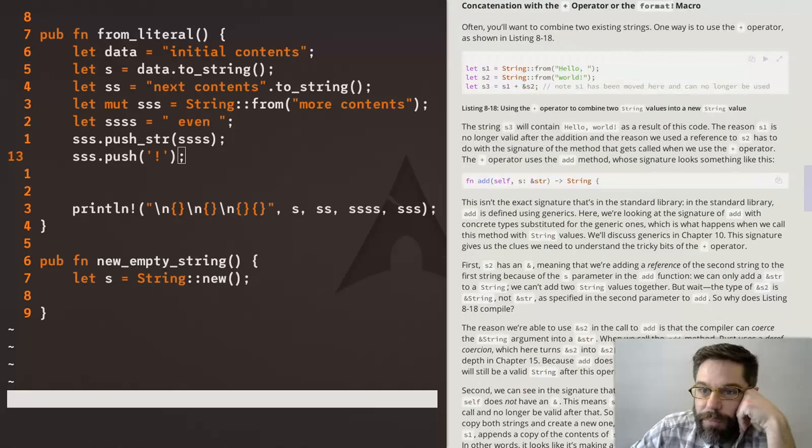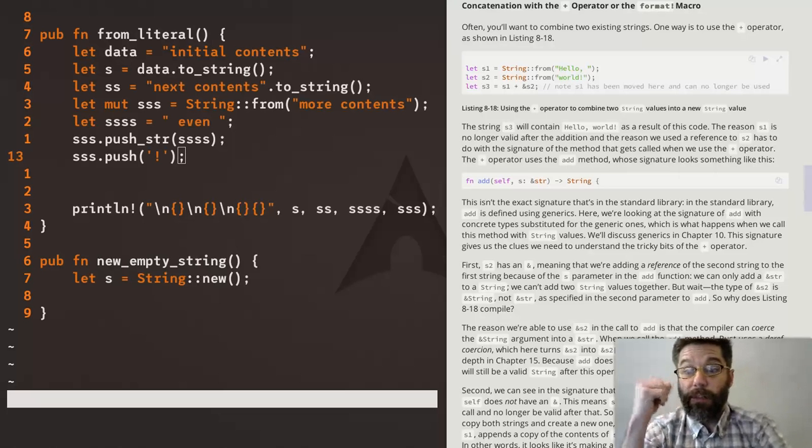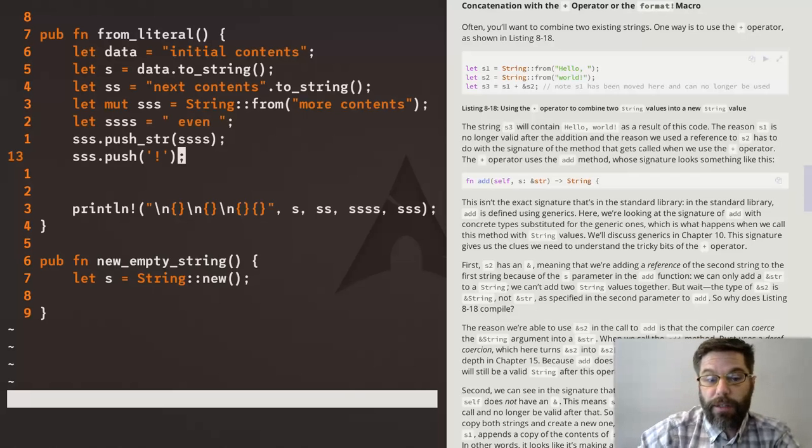Concatenation with the plus operator or the format macro. Often you will want to combine two existing strings. One way is to use the plus operator as shown in listing 8-18. And I think I'm going to switch to my new empty string function now.